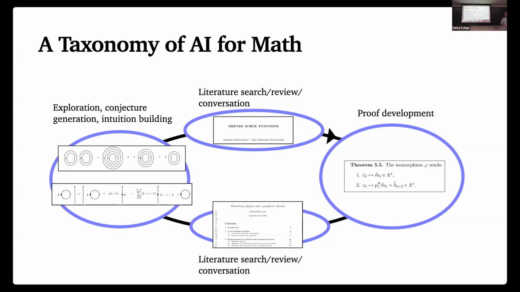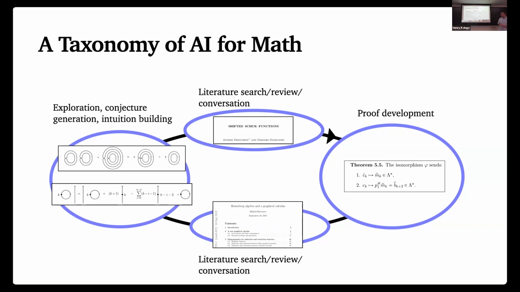In my first paper, I was given a problem at a conference by an experienced mathematician. I went and computed a bunch of things with silly little diagrams. I went back to the literature, realized the thing that I was computing was actually known in a different form, and proved some pretty simple theorem.